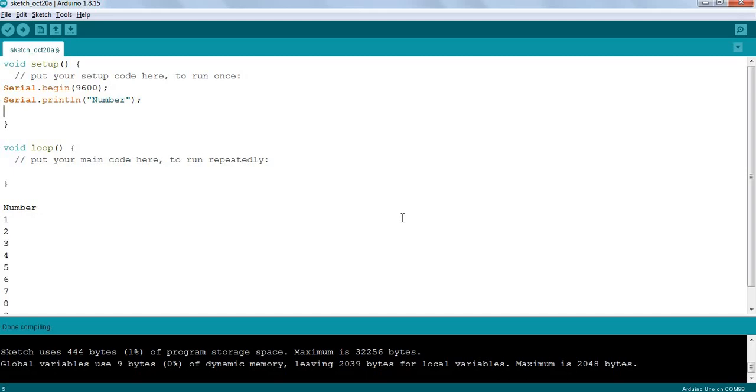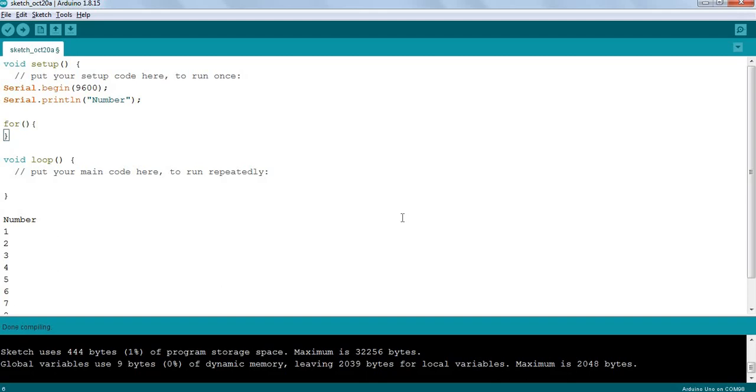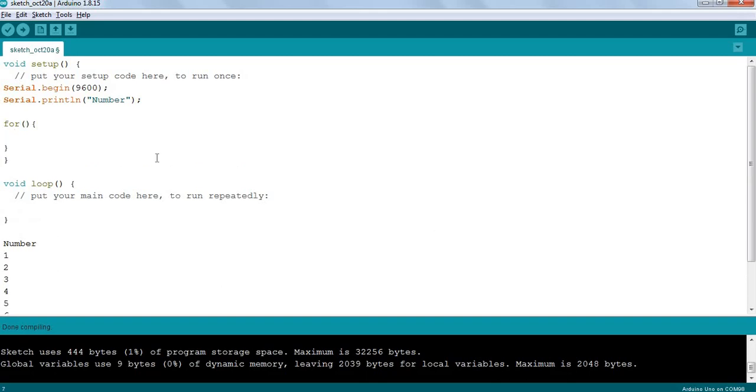So for that, the for loop, we know for, and inside the bracket we need 3 arguments. First we are going to use int i = 0. No, I want to display from 1 to 10. So the initial value of i should be 1.